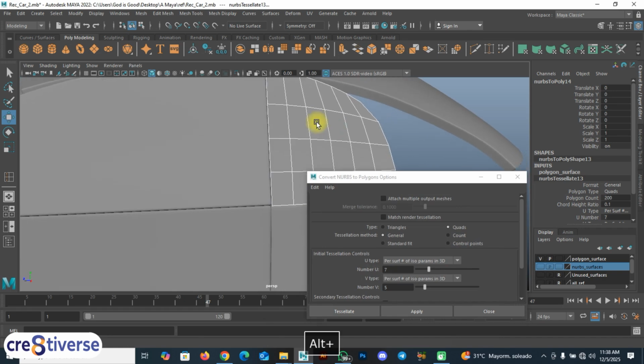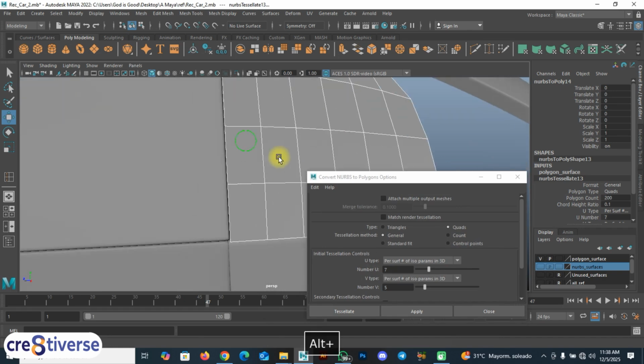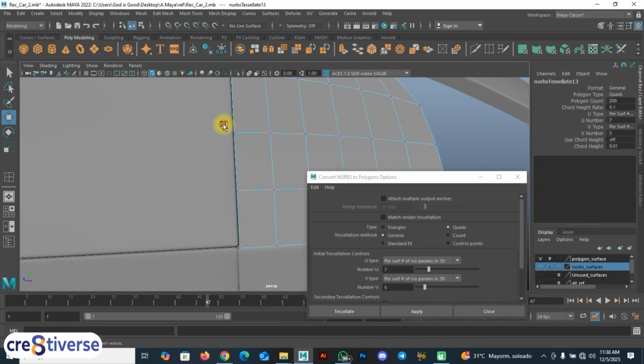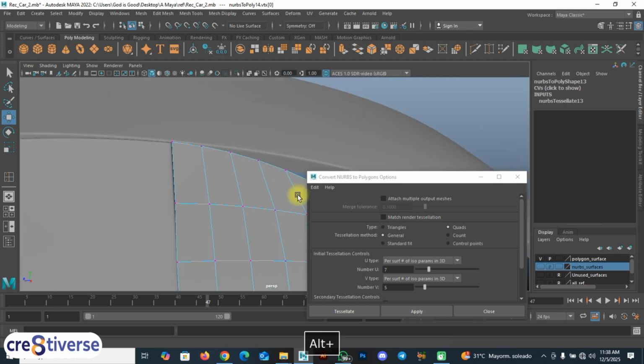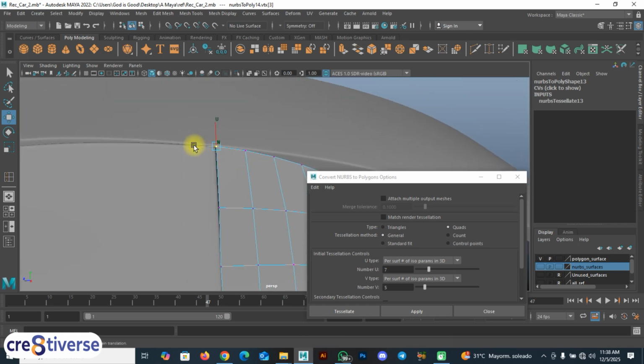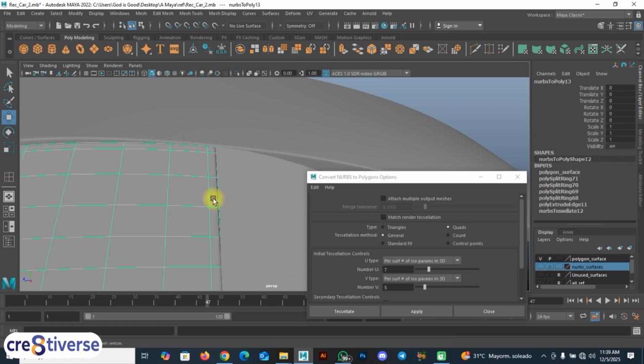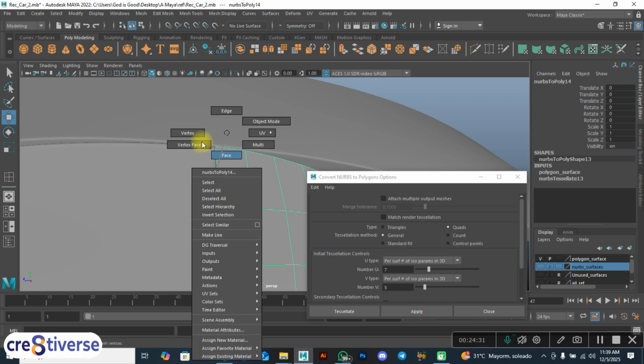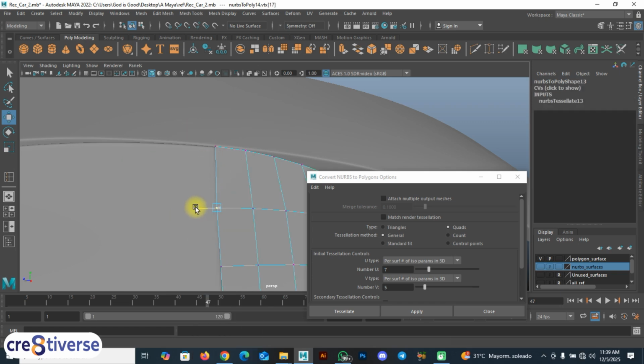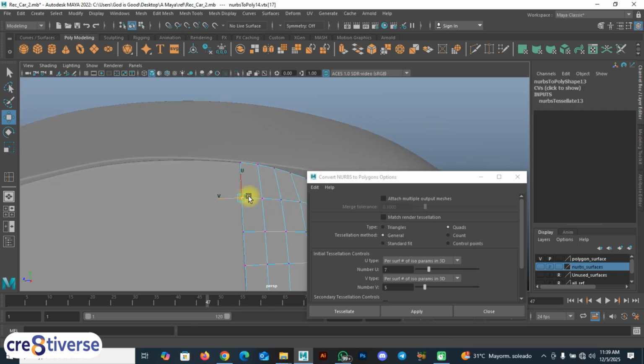For this, I don't know if I will need to do some dragging up and down of vertices, but just to be on the safer side, vertex, just drag this in a bit.